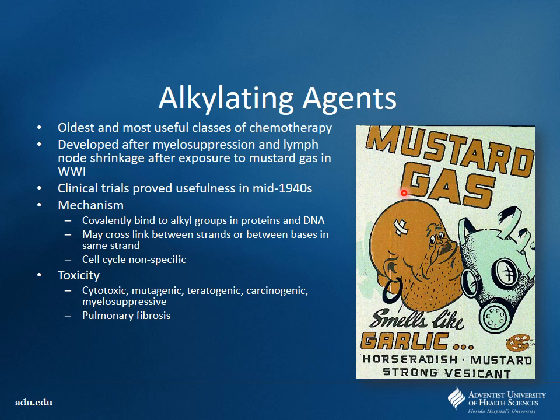Anyone know why I put this picture up here talking about mustard gas? Mustard gas was used back in World War I. It was a chemical warfare agent. It was very, very bad because it was a very strong vesicant. It would cause very severe tissue ulceration. It would also cause actual DNA damage and led to some cancer itself.